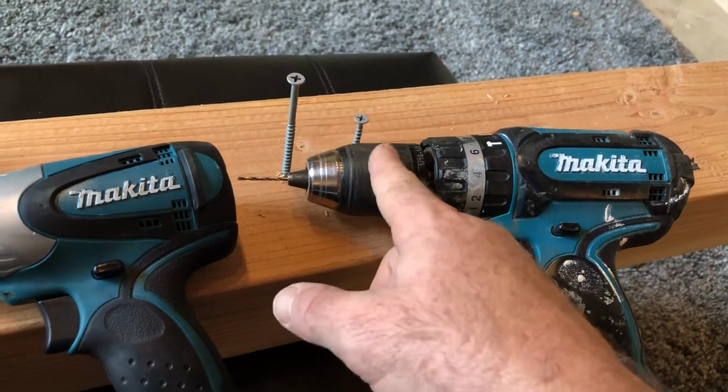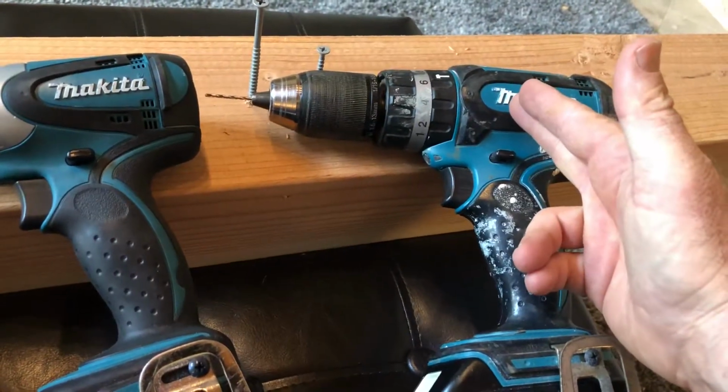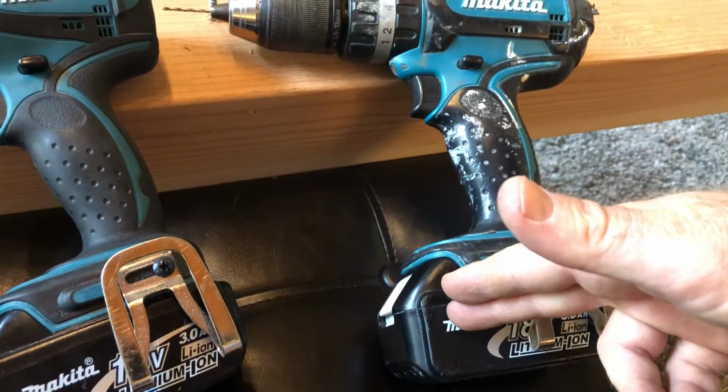This is too heavy duty for it. So the problem is that the motor is going to be overheated and the motor is going to be sucking up this battery like crazy. So your battery life is going to be way, way, way down.